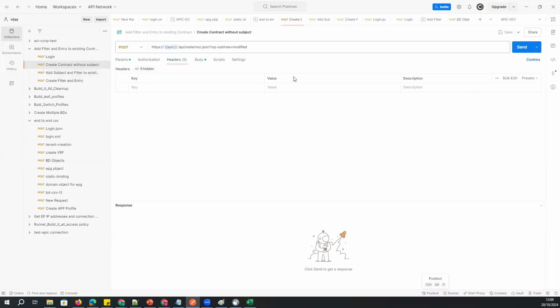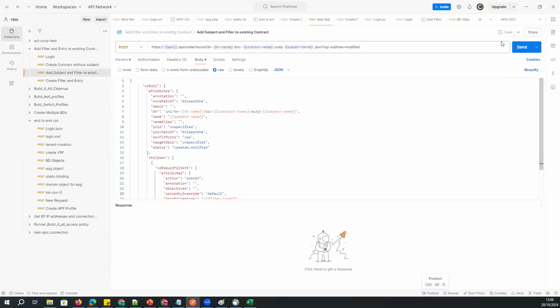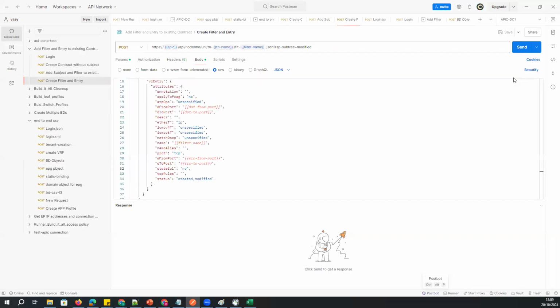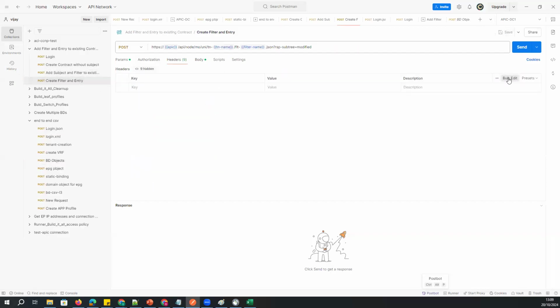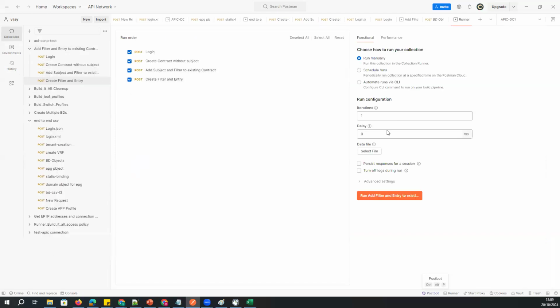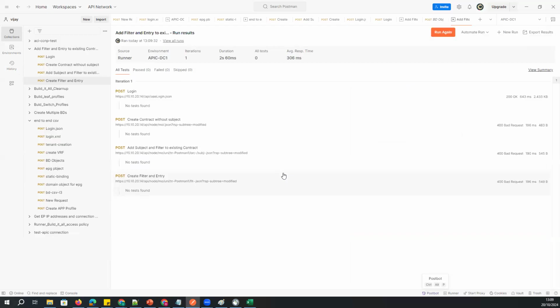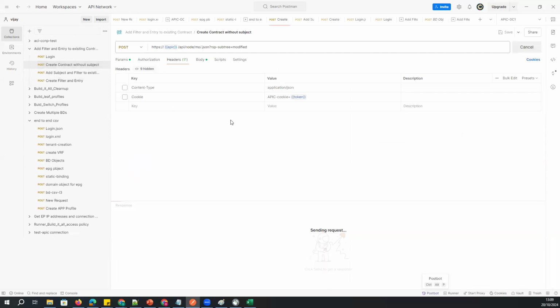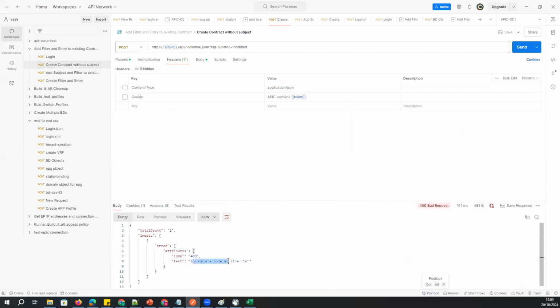Copy here. I will say edit bulk setting, save this, edit this one, go to the header, save this. Now, again, if I try to run this, run collection, I can create all of them. Here I do not have this folder. I can create it manually one by one rather than running the entire thing. I can see login first, then create the contract, saying bad incomplete node line.